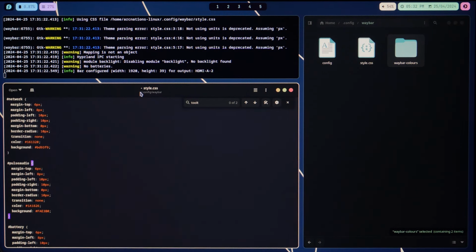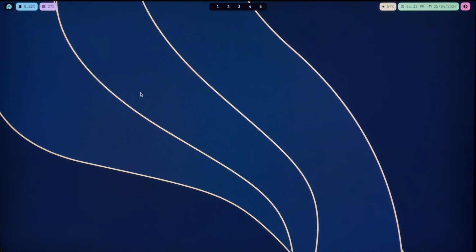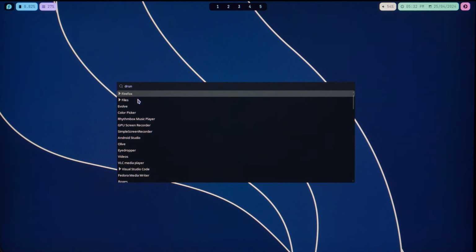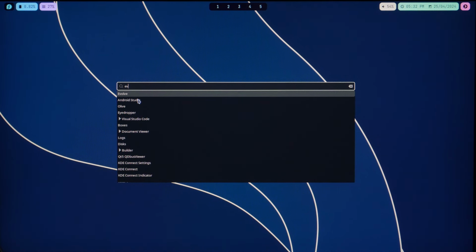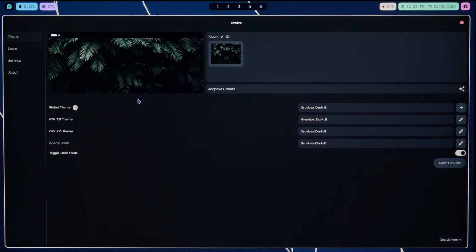I'm going to launch an instance of evolve to change the colors of the CSS file. I think you remember I created something known as the CSS editor, which helped you edit the CSS colors using a graphical user interface format. But that was removed and the code was included inside evolve, and it was basically meant for changing the colors of themes.